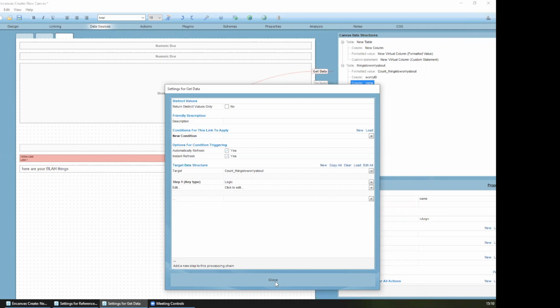Exactly. So very often it's the interplay between the fields and the tables that gives you that flexibility. And the main thing is that, according to whatever there is, we can then change the way the canvas is working.